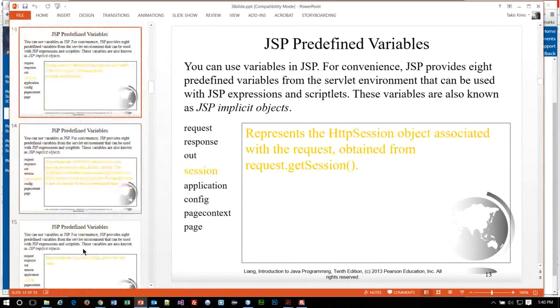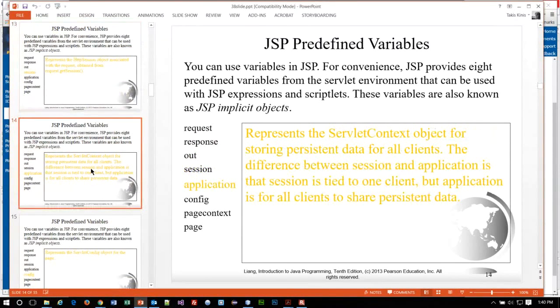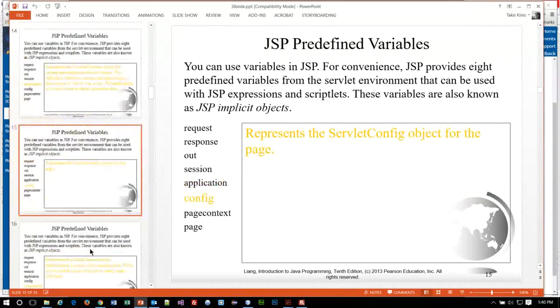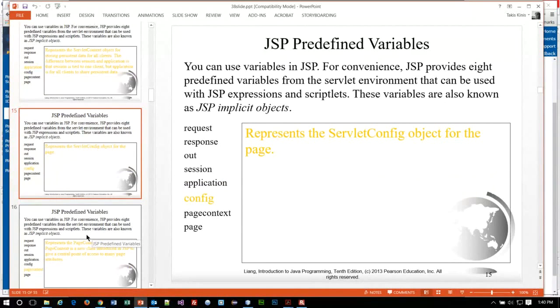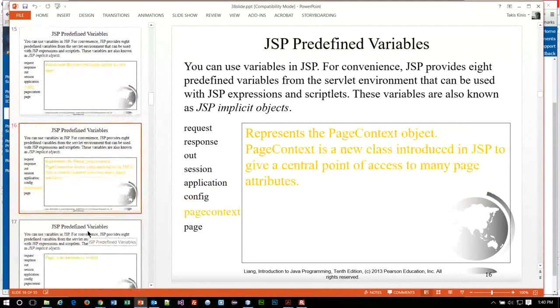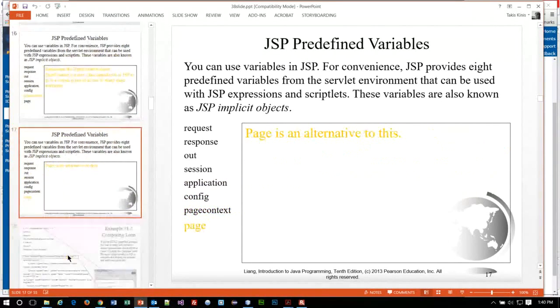And I think that even just by looking at the words here, you should be able to figure some of them out. The ones that we're going to interact with the most are going to be request and response. You can probably guess what those do. And if you get all the way to the end of the chapter, I think we talk about session information again. And there you go.